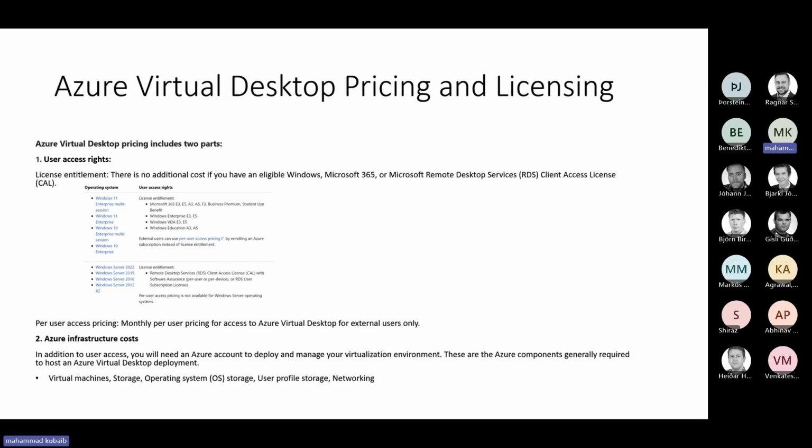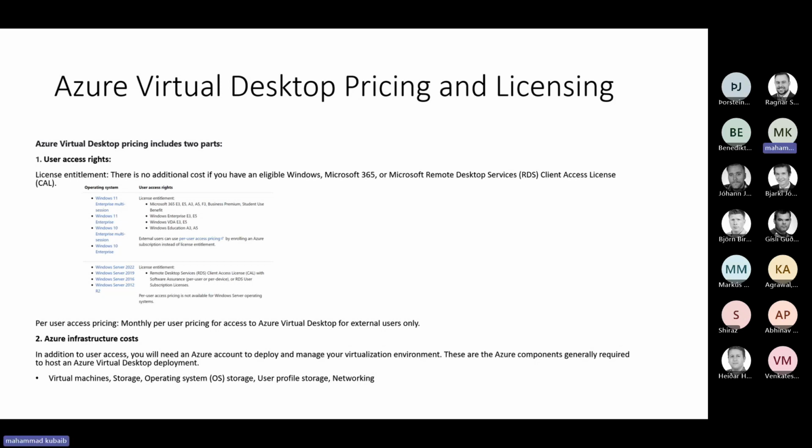So you are going to pay only for the compute. For example, let's say you're deploying a D2s v5 or E8s v5 VM along with storage, a P10 or P15 disk. You're going to pay only for the storage and the compute part. You're not going to pay anything for the licensing or per user license. It is free for you if you have the existing license.